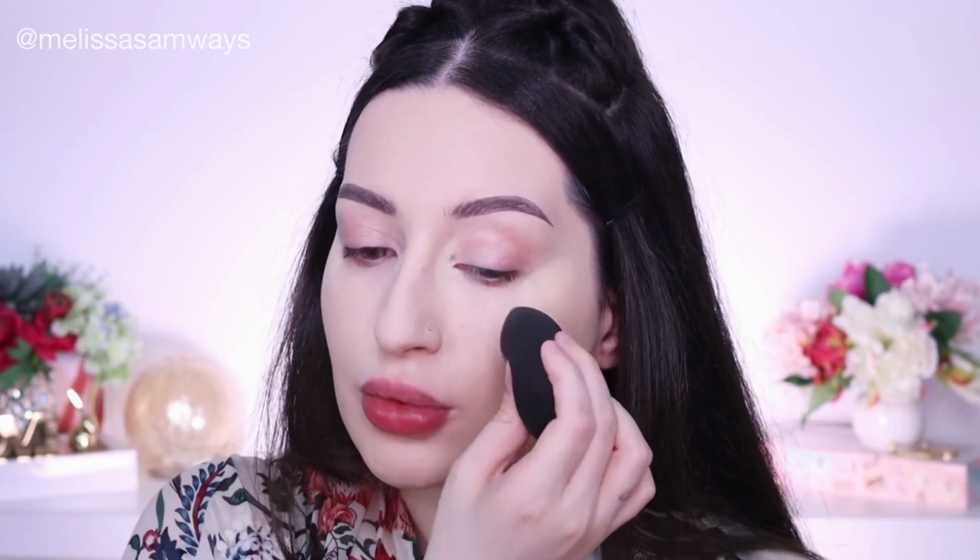Next, I'm gonna use this full coverage, the most used sculpting concealer, Born This Way as well. Mine is in the shade Snail. I'm gonna use it to cover little dark circles and imperfections. What I like about this product is the full coverage, of course, and also it is a little bit moisturizing.